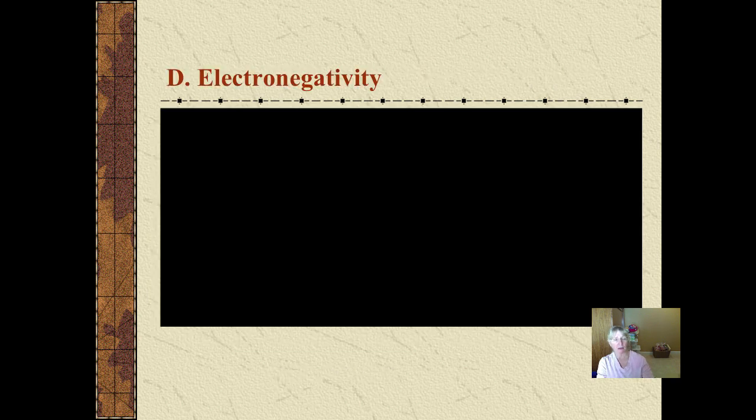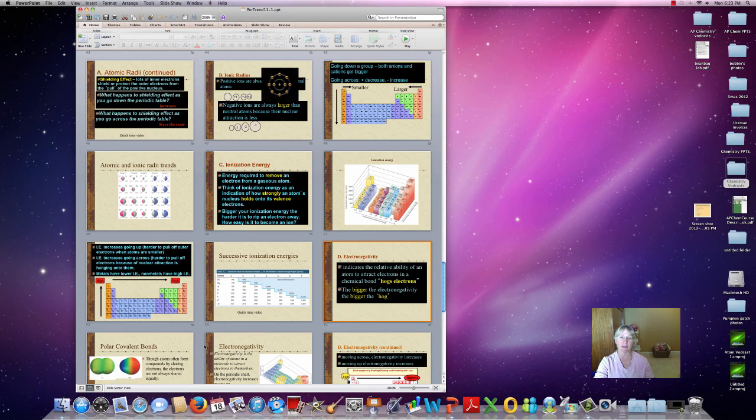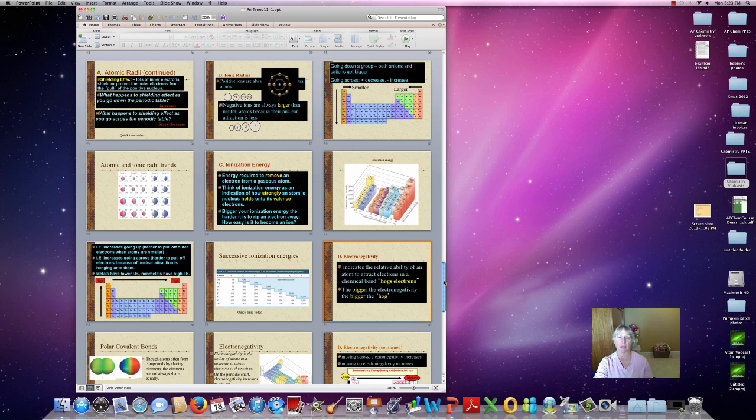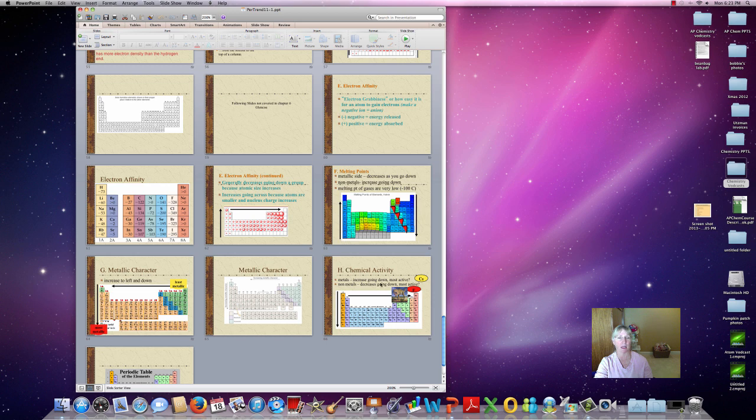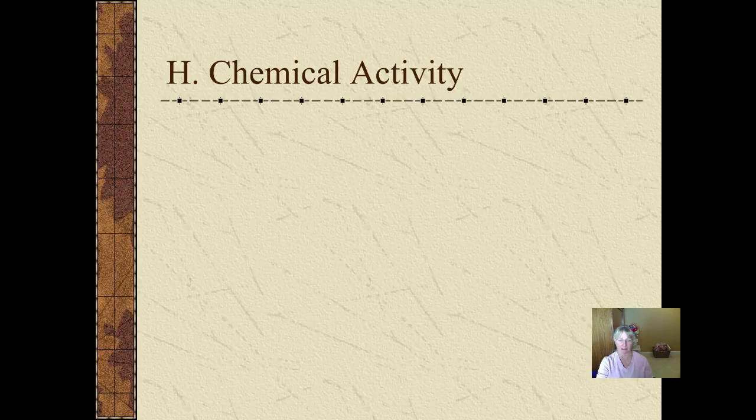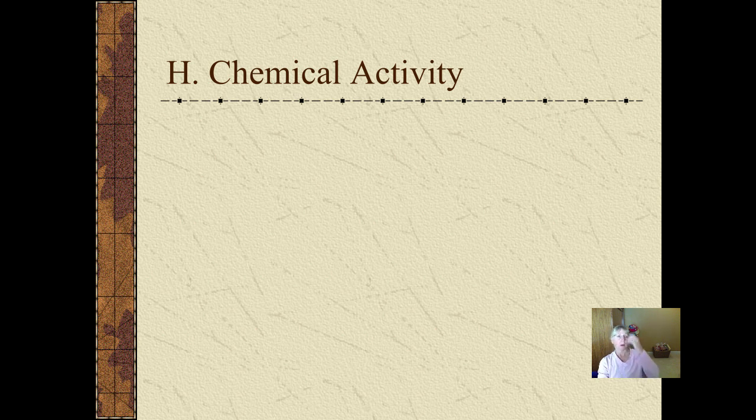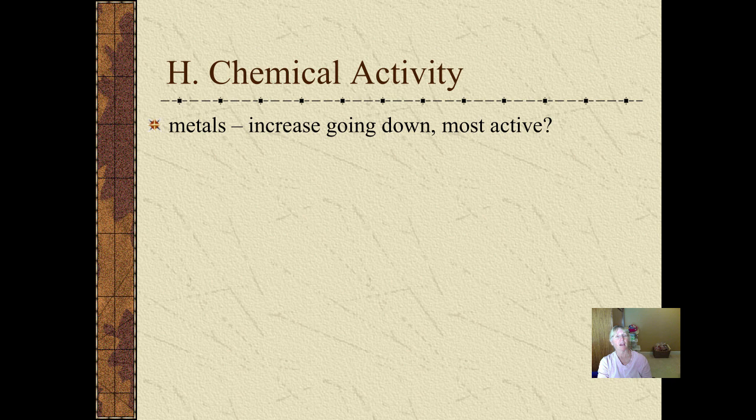So I'm going to actually skip and do one very simple concept, because I would like to do one easy and one difficult one each day. And the easy one is right here on the second to the last slide, which is really basically the last slide. We can rank the chemical reactivity of the elements on the periodic table. And all you need to do is remember the British periodic table video. Lithium and sodium kind of fizzed in water, go down the alkaline metals, boom, rubidium and cesium are like blowing up the containers.